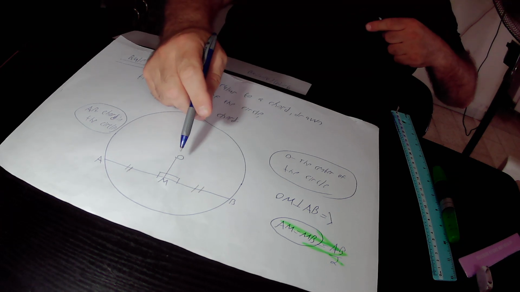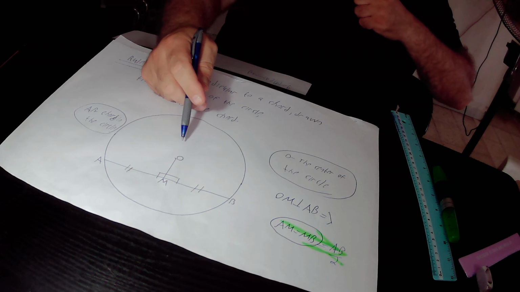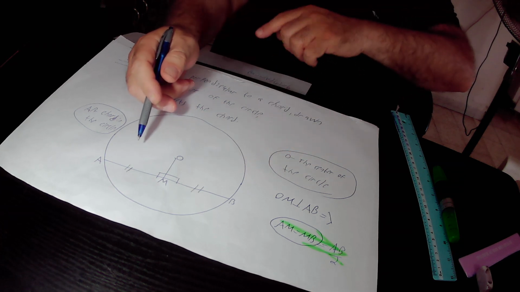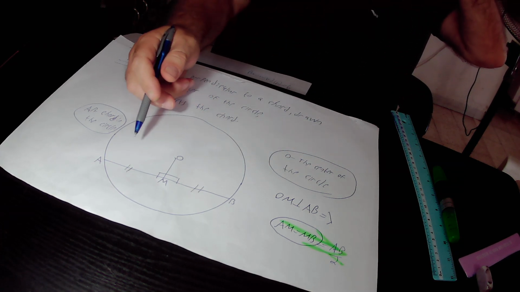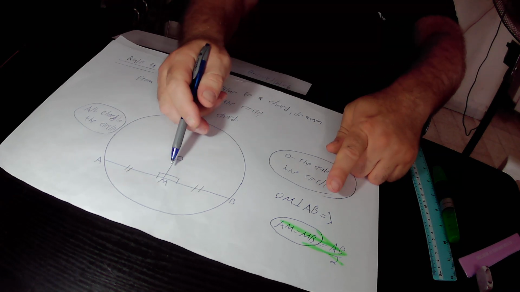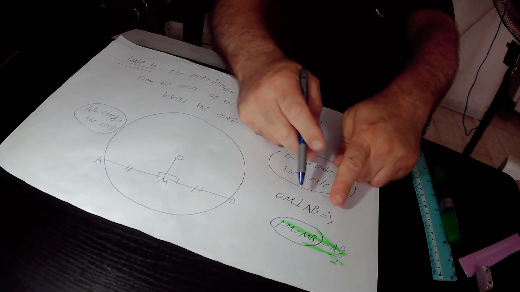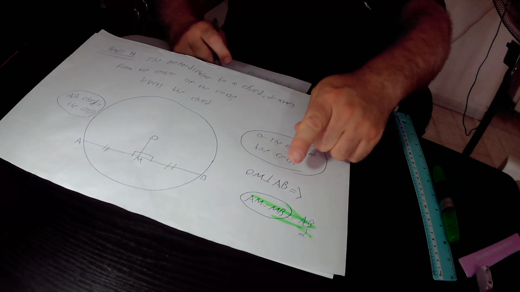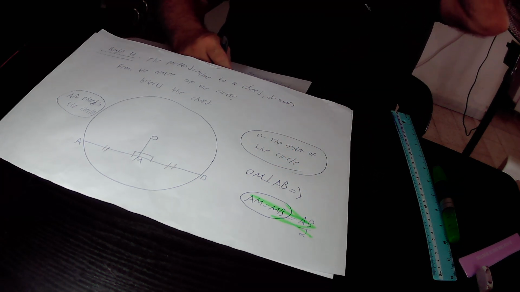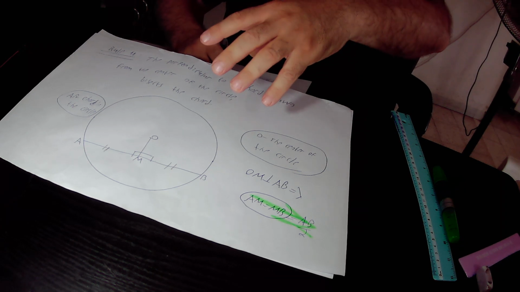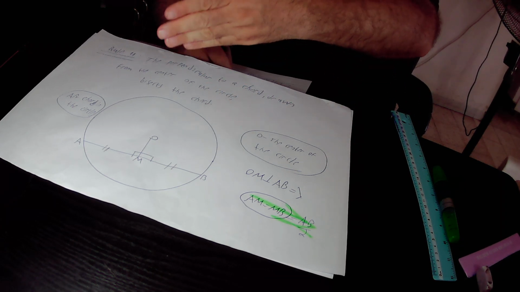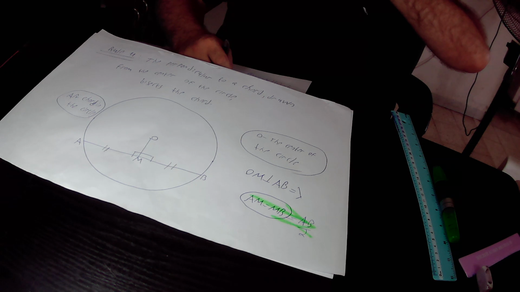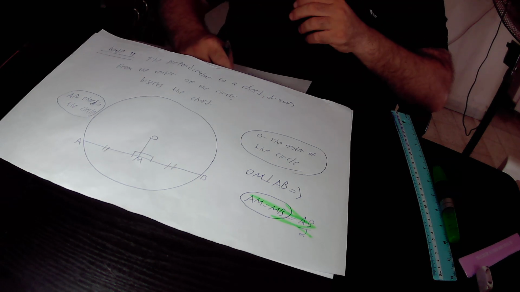Here, perpendicular OM, drawn from the center of the circle, that is to say from point O, bisects chord AB. That is to say, it divides chord AB into two halves. The first half AM is equal to the second half MB. Each half equals AB over 2. Again, according to rule 11, AM equals MB equals AB over 2. Whenever you draw a perpendicular from the center of the circle towards any chord, the perpendicular will bisect the chord. So we can definitely implement rule 11 in our drawing.